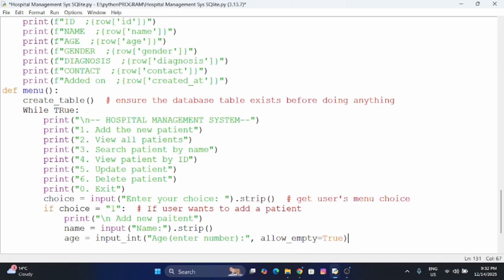See, I'm writing a comment here: get age as integer or empty.